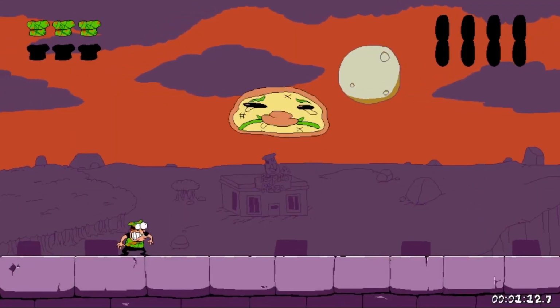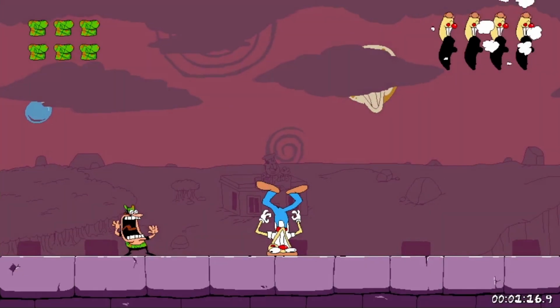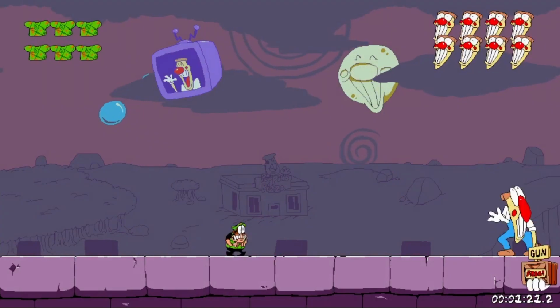After beating Pizza Face in a fight, we uncover the truth, that Pizza Face was never a real creature, simply a mechanism housing the true villain, Pizza Head.